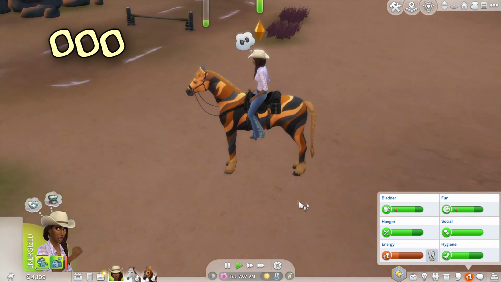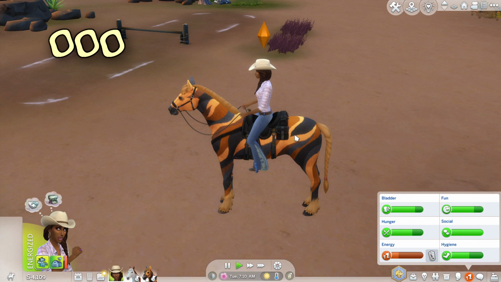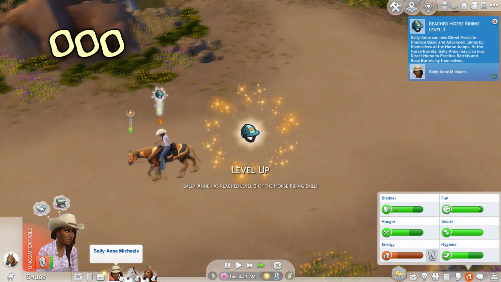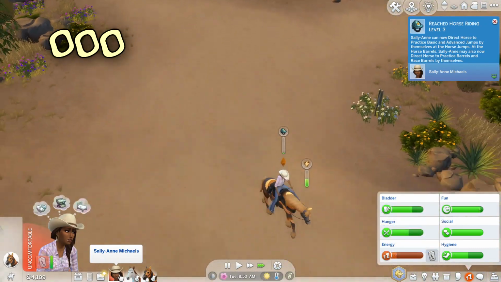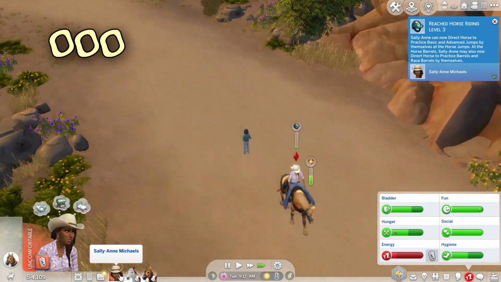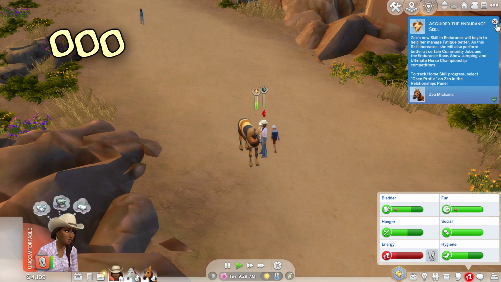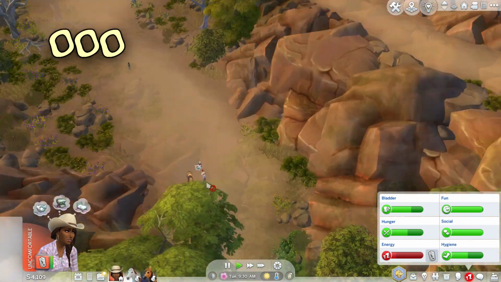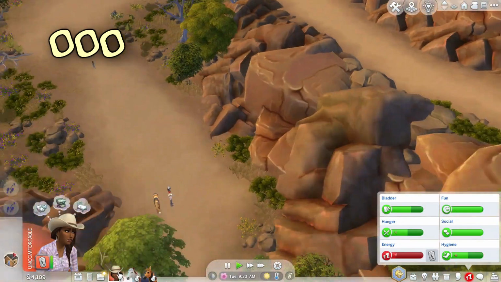So we're on level 2. Is she going to back us off? Doesn't look like it. Go for a relaxed ride! We're finally getting out for a ride on our horsey. So we're at level... I thought we were only on level 1. So we're on level 3 horse riding skills now. Oh my. Okay. And we're just going to get off our horse there. All good. Oh, Zeb needs to sleep. Okay. Well, we need to sleep too. So let's go home. Have a sleep.